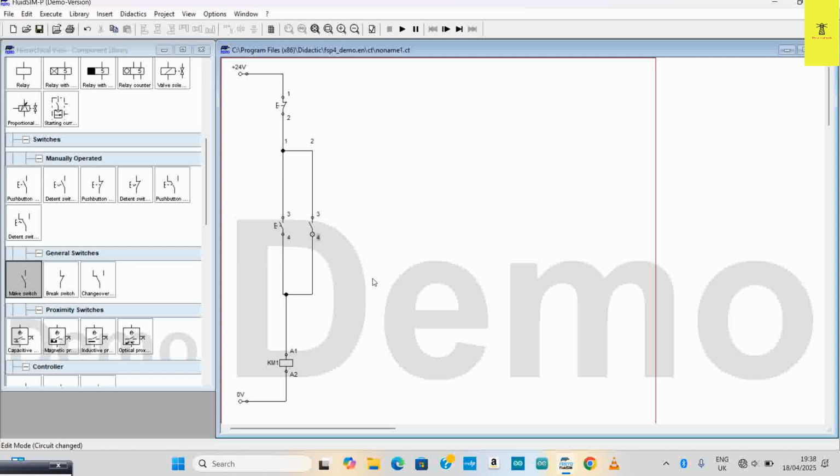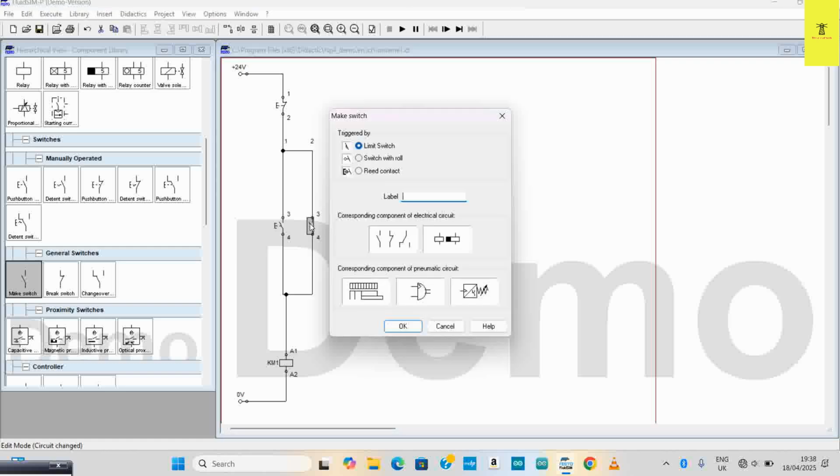After adding this contact, there is nothing which tells us that this contact is for this coil, for this contactor. So what to do is just identify the contact. Just write KM1 also.